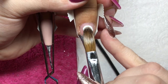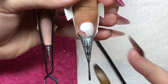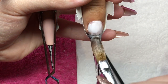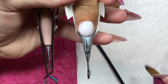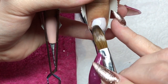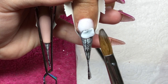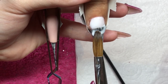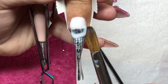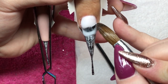Onto the middle finger — I'm coming in with CJP Coconut Milk and making my cuticle area nice and neat. We're going to be doing a black and white marble. This is the first time I have ever done a black and white marble. I've basically just picked up the black and white bead at the same time and placed it on the nail, moving it along and patting it — but at this point it just looks like one big dirty black blob.